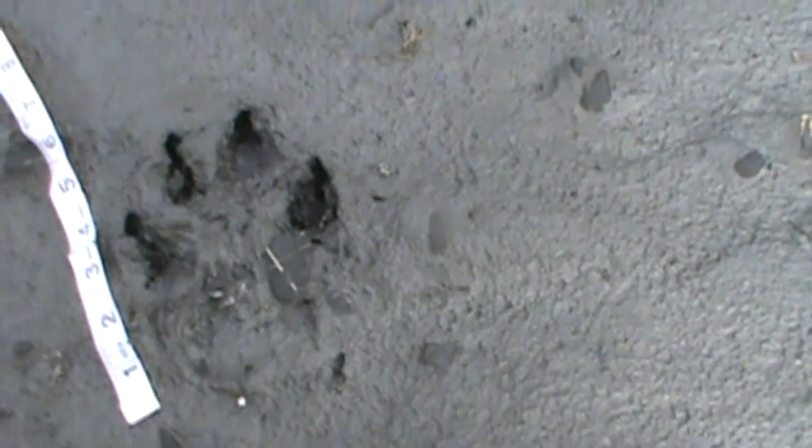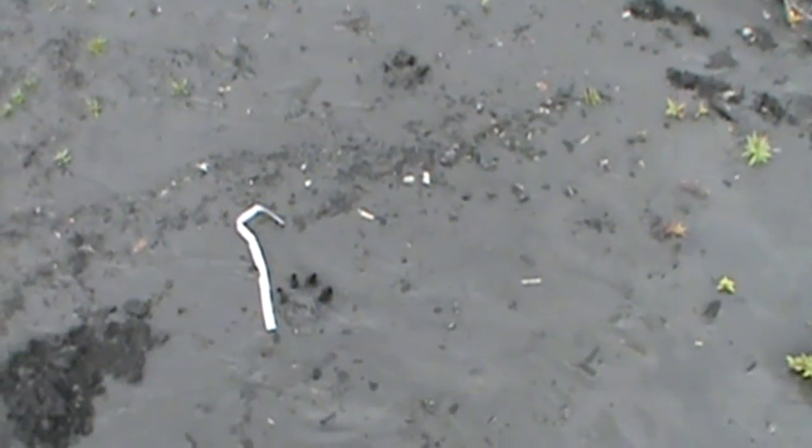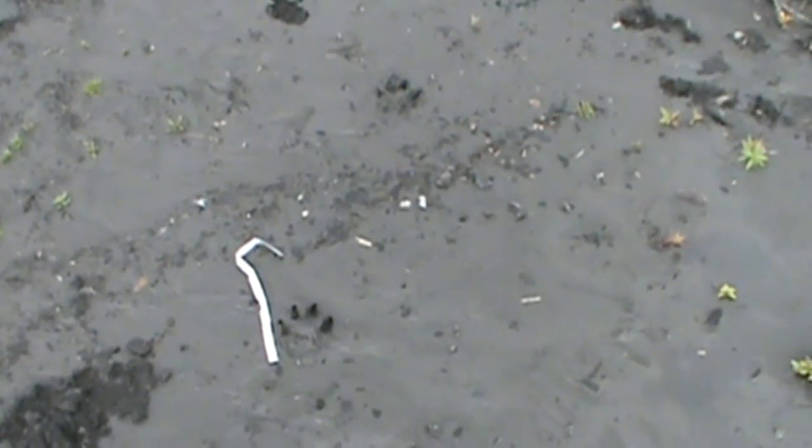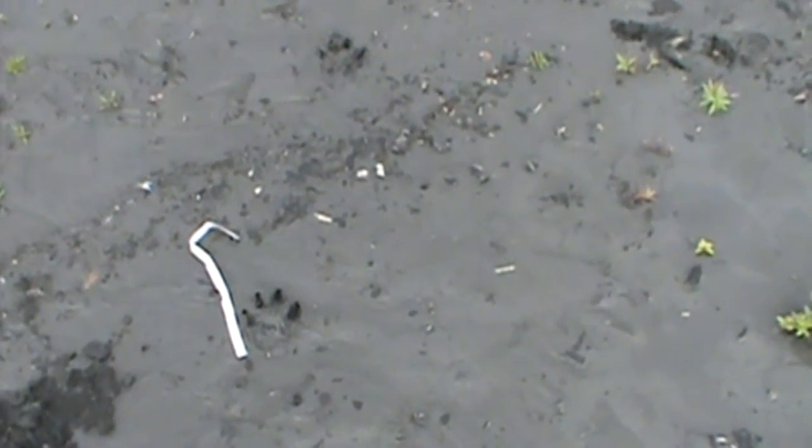If you wanted to measure the trail width, you've got a perfect shot of the gait. I'm going to stand up so we can see all that. There's a perfect shot of the gait pattern right there. If you measure between those tracks, the trail width on that should be about four inches wide. And the stride from track to track can be anywhere from two feet to 36 inches. This one's just a little bit over two feet — I'd say about 28 inches without measuring it.